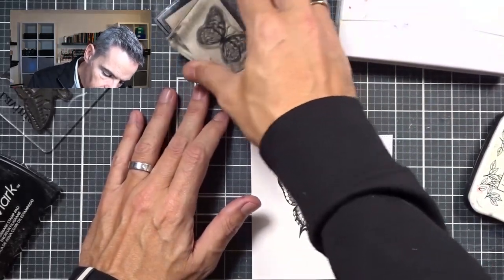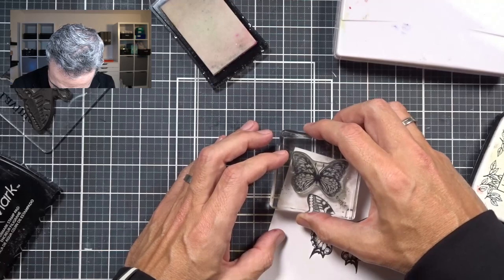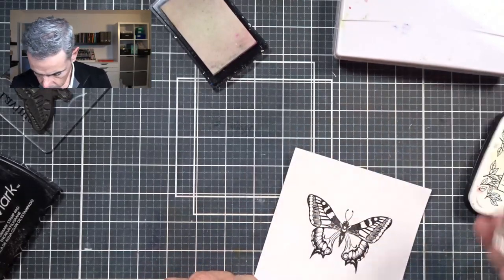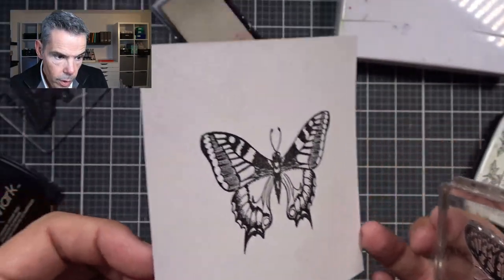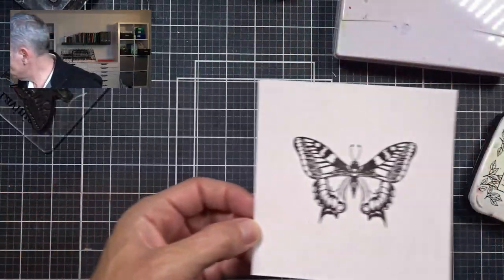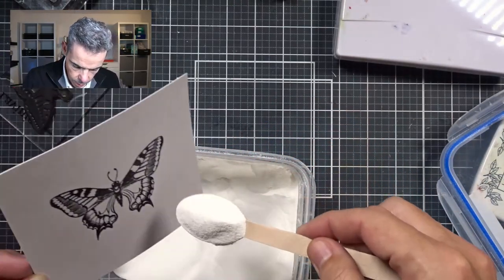Now I'm using clear because I'm gonna use white. So I just want this to be, he can fly off a bit, that's fine. There we go. I'm not sure you can see, yeah, you can see the impression there. So that is that. Let me close this up before I mess it up, that would be easy to do for me. Okay, this is the WOW white embossing powder. So I'm just gonna put that on there.